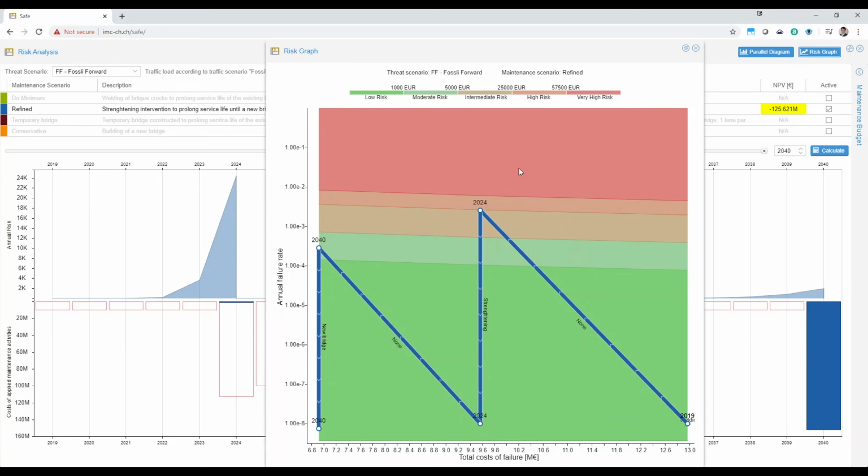The risk scale in this graph is represented with the predefined color spectrum ranging from green to red, denoting the change from low to high risk values. For the years with maintenance activities, the related risk values are presented as a pair of dots, one just prior to the activity and the other one just after the activity is performed. The straight lines connect the subsequent annual risk values, and arrows denote the direction of change in risk over time.